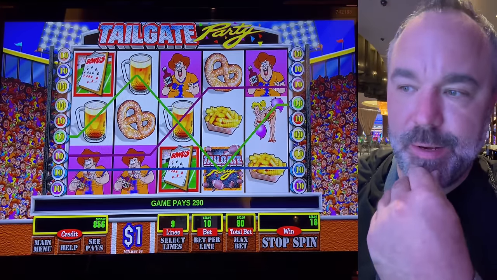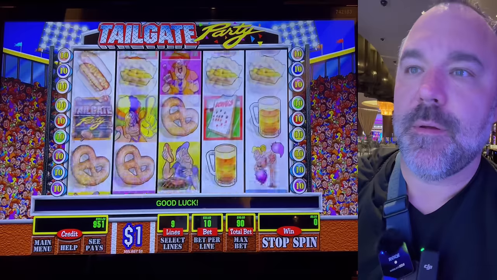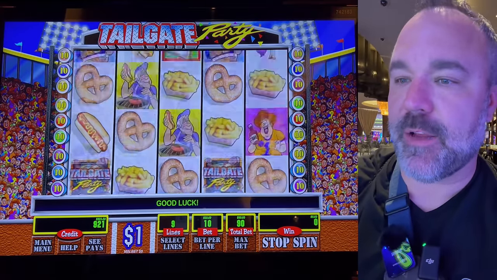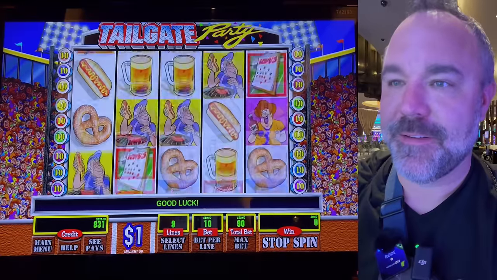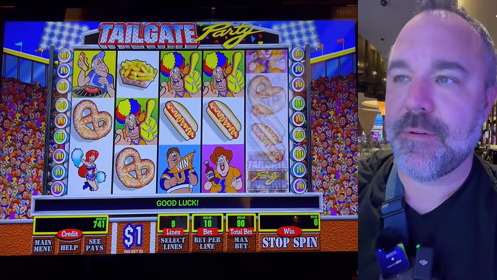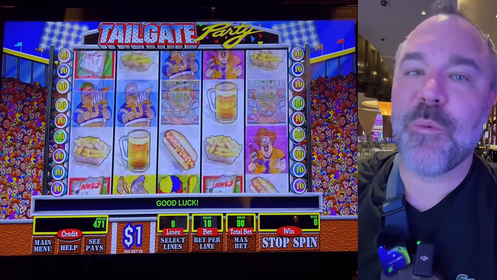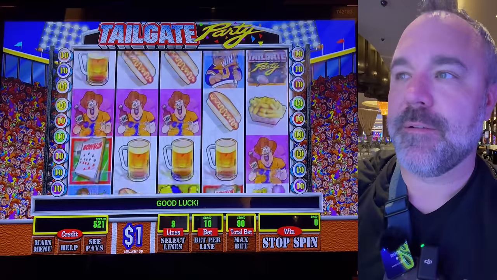Yep, you can hear it. 290 back. Bonuses are there, that's nothing. So the tailgate party is wild, $60 back. This is a weird game. Not a line hit, okay. We're one away again. We keep getting on 1, 2, and 4. 140 back.